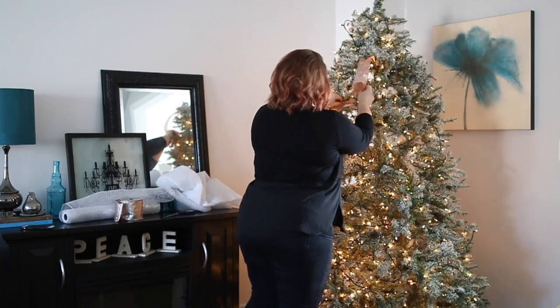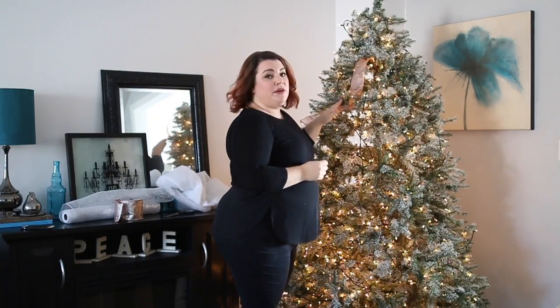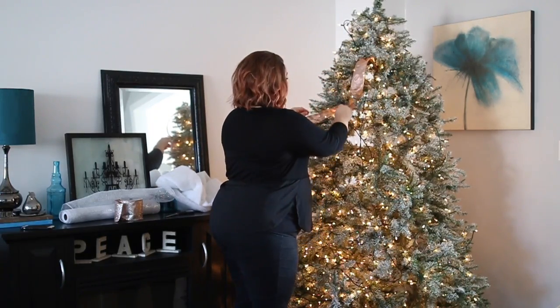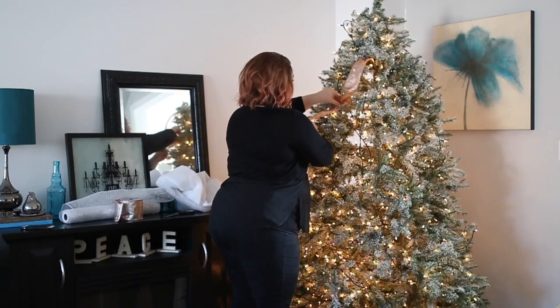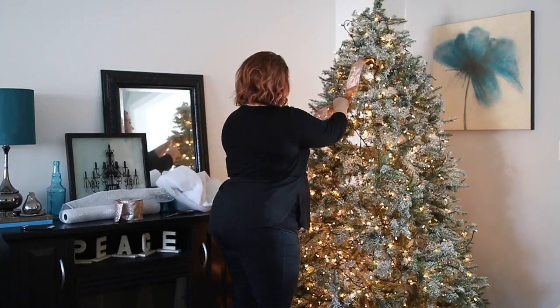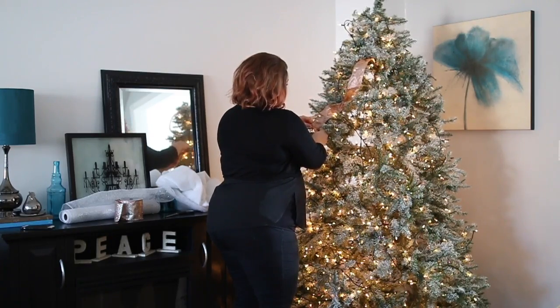This is the trick. You kind of want to let it fall. You see how that just kind of fell on its own? I don't want to manipulate this too much. And then I'm going to tuck it into this branch, straighten it out, and then you're going to bring it down to the underneath here.